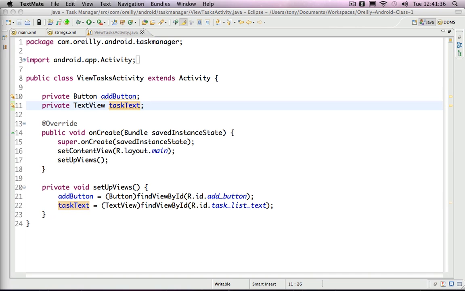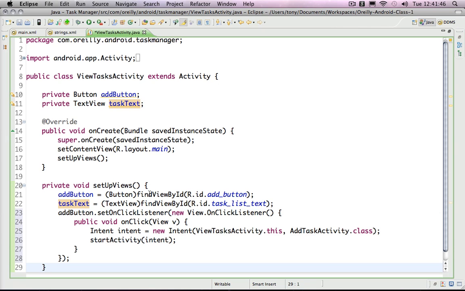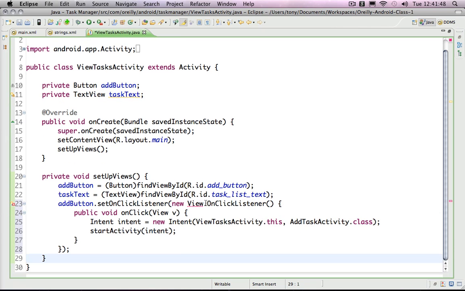And the first thing I want to do after I have reference to those is quickly set up a click listener on the button. So I'm going to paste in some code here to save some typing. This is exactly what we saw done last week.